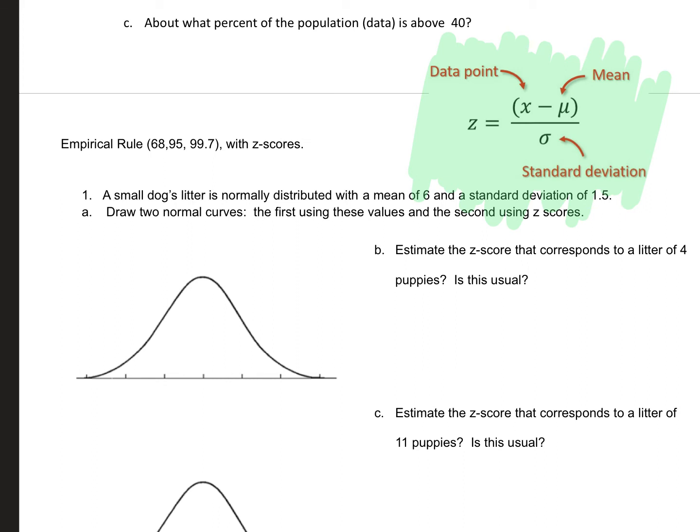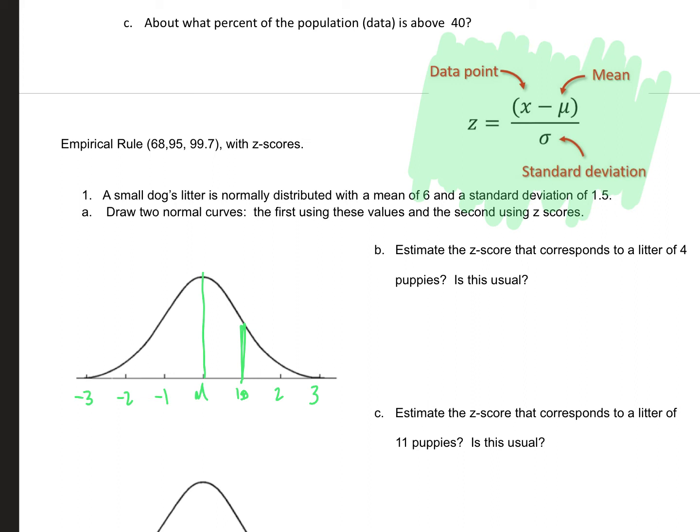What a z-score is, is filling in the gaps between the deviations. We know that the middle is our mean. This is our average value. We know that this is the first deviation, first standard deviation. This is the second. This is the third. This is the -1. This is the -2. This is the -3. The problem we run into is sometimes our scores don't fall perfectly on these numbers.